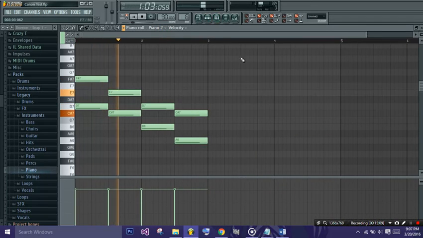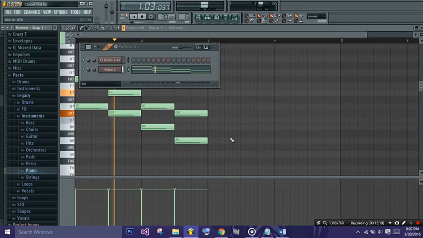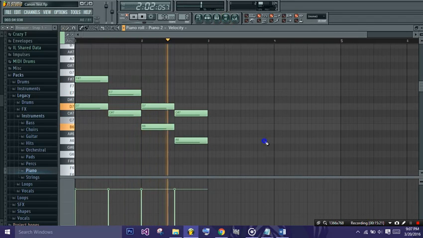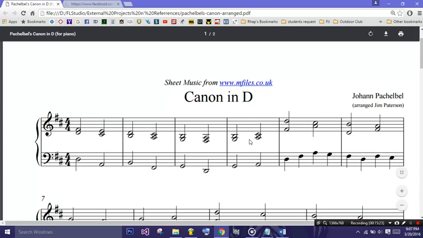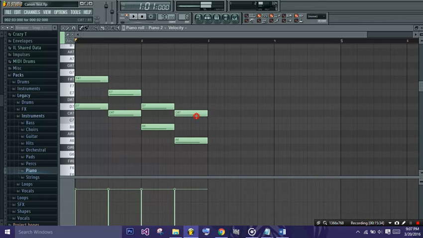We can view the notes on the piano roll window. We can see the instruments on the step sequencer. And there's the browser. And here's the next notes.